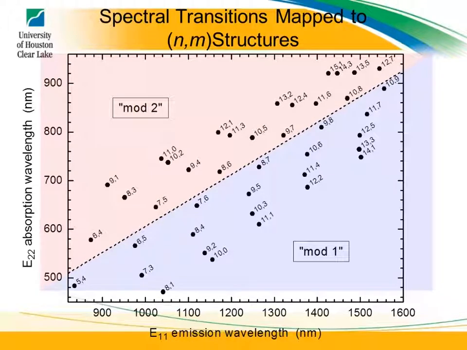And if you're looking along the emission axis, what you'll see is a blue shift. So if you're exciting right around 650, say you're looking at 10,3 or 7,6, they shift this way. But if you're only detecting their emission wavelength, it'll look as if it shifts to the left on this diagram. It'll be a blue shift. But if you're looking at a mod 2 tube like 7,5, for example, it'll shift to the right. It actually shifts down, so it'll shift down and to the right.